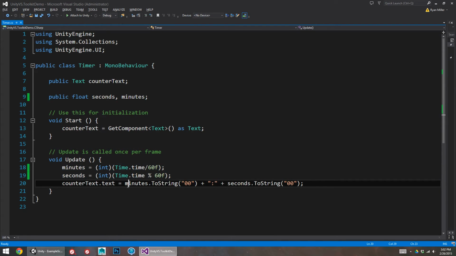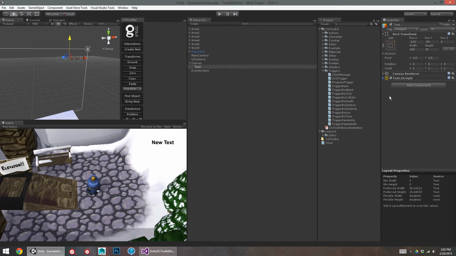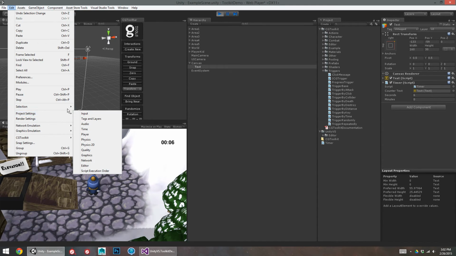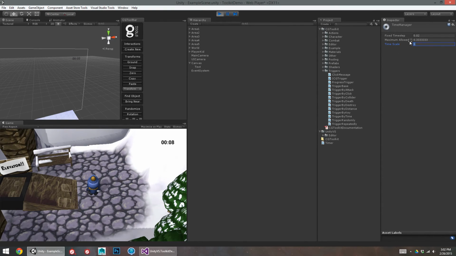I calculate the minutes and the seconds, and then I just set counterText.text to be a string equal to the current time. So I'll add that script onto here, give it a play, and there you go. We have a counter. We have some text that is being edited by the engine. We can also go into project settings time if I was unsure of whether or not the minutes function of this worked, for example. And I could change my time scale to something faster, like 20, to see time count up quicker. And I can see that the minutes are indeed counting properly.